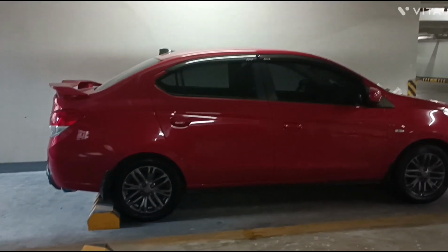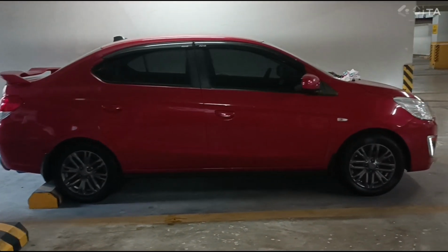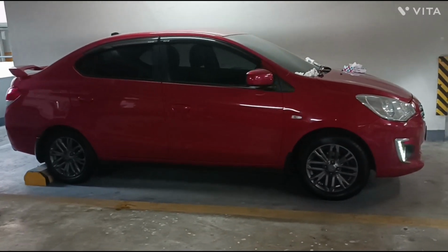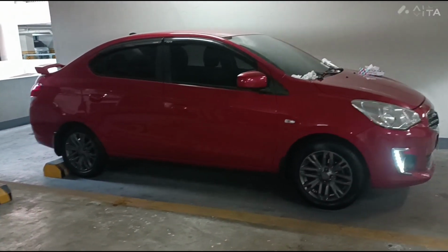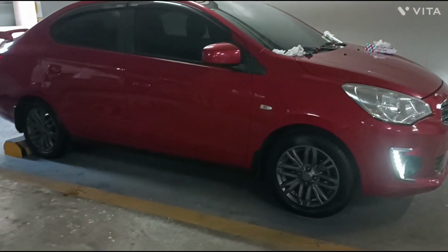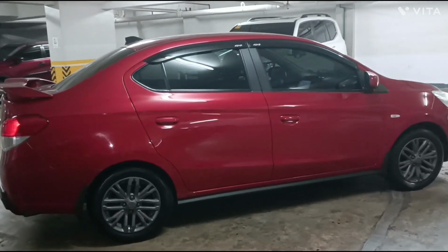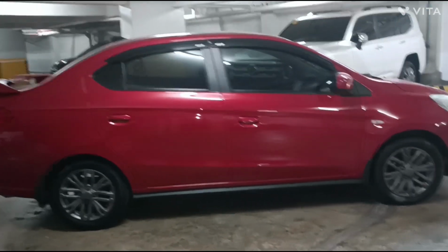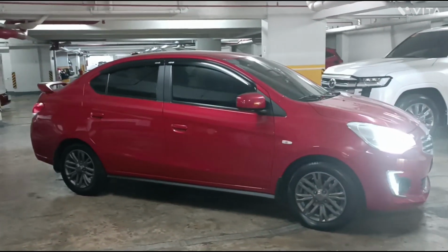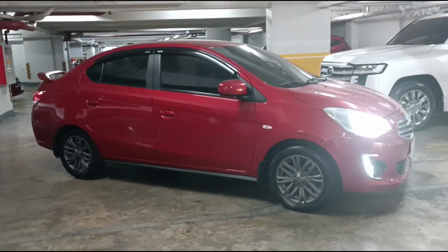This is the finished product. I'll try to move it under a more lit area. I find the color too dark for my liking. See that Land Cruiser over there? Its wheels are what I imagined it to be like. I guess I should have opted for silver rather than gray.